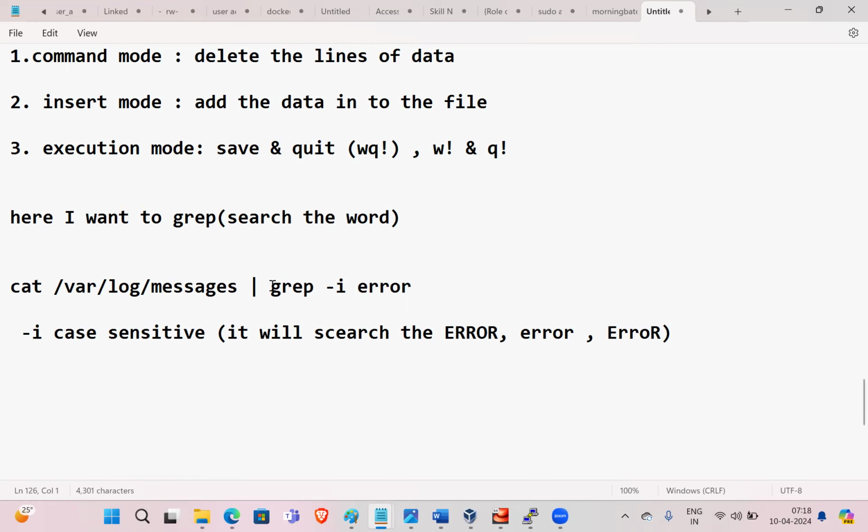So grep is used to search for a word in a file.